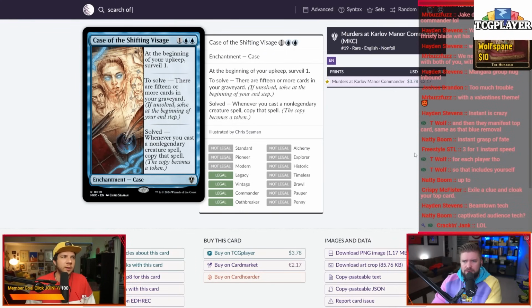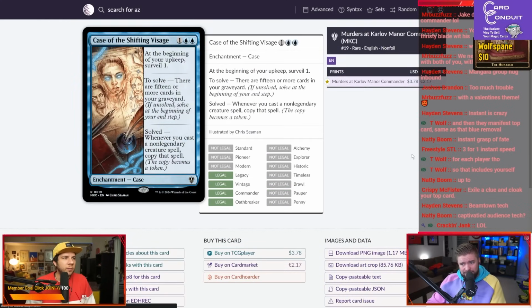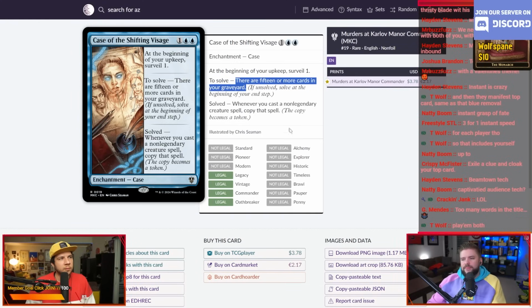I mean, you can cast it as early as turn 1 in some extremely sweaty situations. By 1 mana, it's expensive, and all you got to do is pull 15 off. Right. Yeah, it's insane. Yeah, honestly. G Mendes has a good point. I can barely read this title for so many letters, but I mean, that's easy. And this is insane.